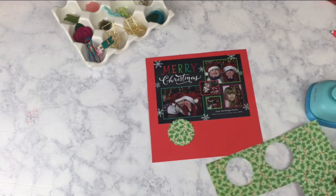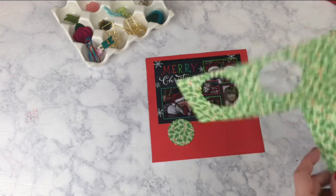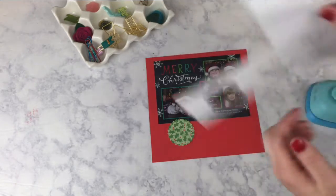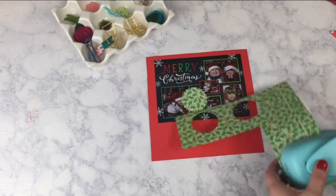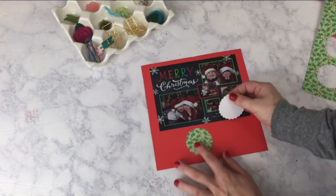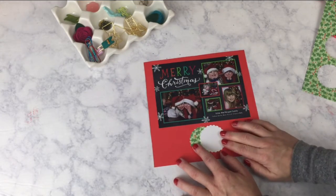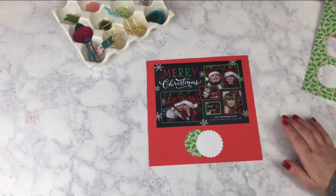And now I'm going to do the second one in white. But instead of going and finding a piece of white paper, if you notice the back is white. So I'm just going to punch another piece of the scrapbook paper. And instead of using the decorative side, I'm just going to use the back. So I want to make sure that it's kind of centered and make sure it looks decent.